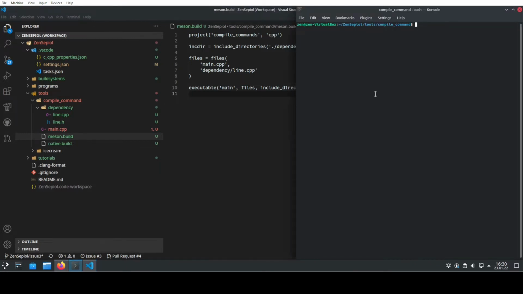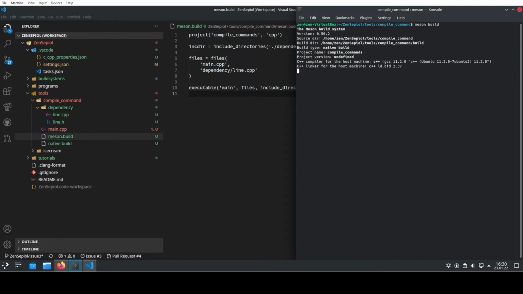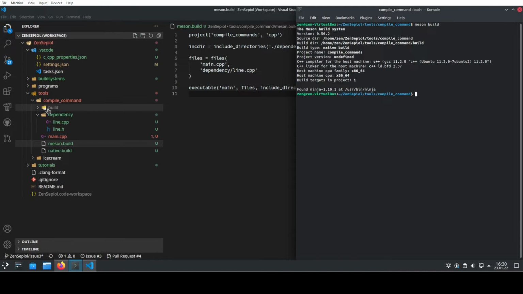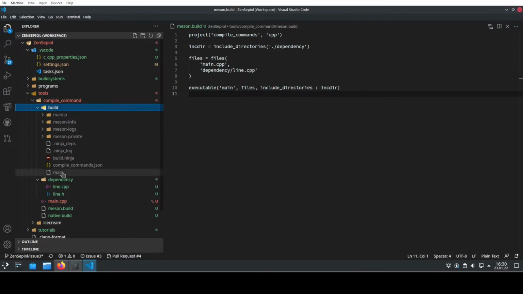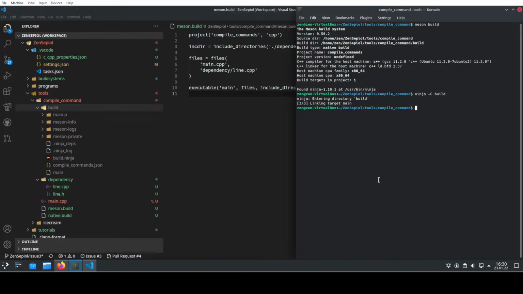Open the console and we set up the build directory for this by calling meson build, and we see build directory here has been created, and then we call ninja -C build to build all the targets that are inside, and we see it is actually working. And inside the build directory we now get the main, because the executable here is called main, and we can call this and it should also do the right thing, and in this case probably just doing nothing. But trust me, it works.